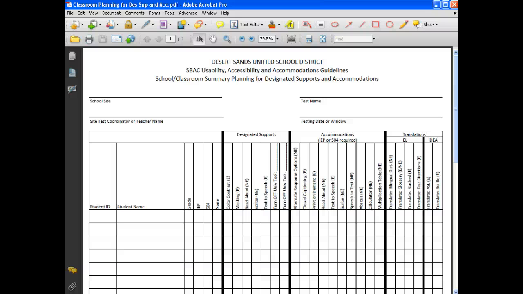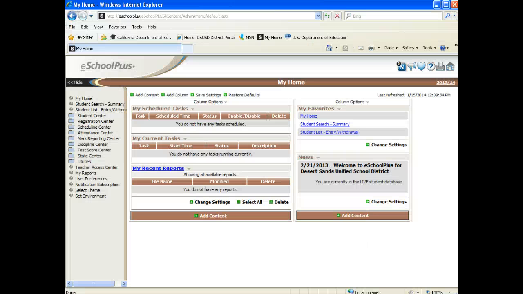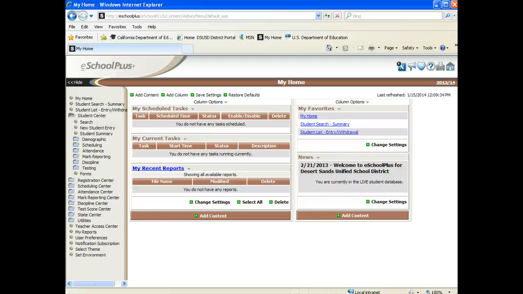Now we are ready to preview for you the eSchool screens that will capture the decisions for SBAC, embedded, and non-embedded supports for each eligible or applicable student. The selections made on these screens will, in the weeks prior to testing, be extracted and entered into SBAC's Student Information System known as TIDE. Gone are those days when variations or accommodations are bubbled after testing on the student answer document. The online world will do this for us, providing the decisions are made known and flagged on these eSchool screens well in advance of the testing start date.